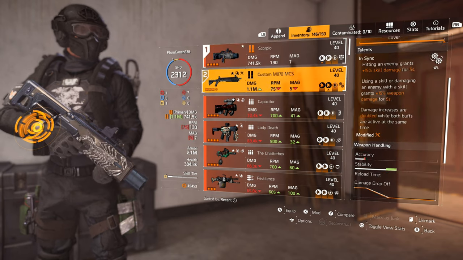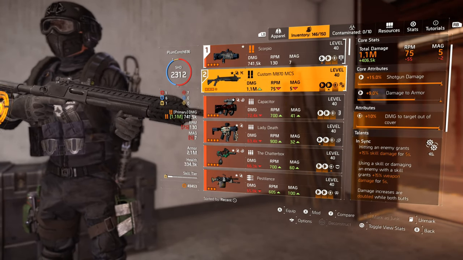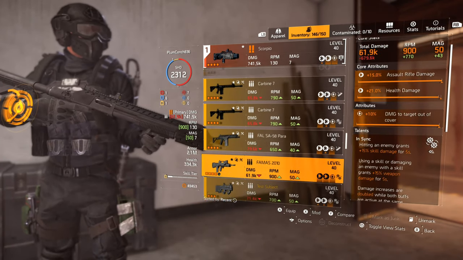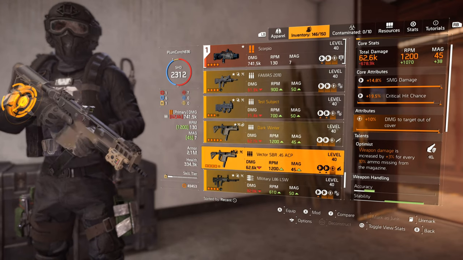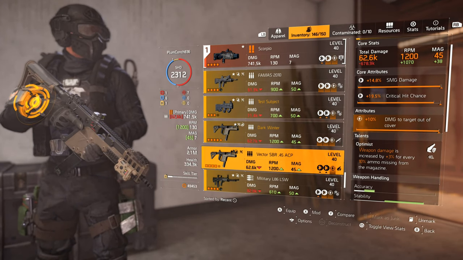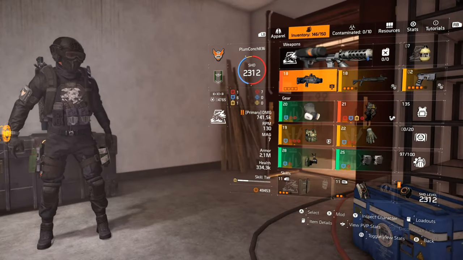The secondary, you can use whatever you prefer. I do have an M87 here with InSync just to try out, but most of the time I've been running something along the lines of a Vector. A Dark Winter or this regular one with Optimus works really well. But it's completely up to you, champs.